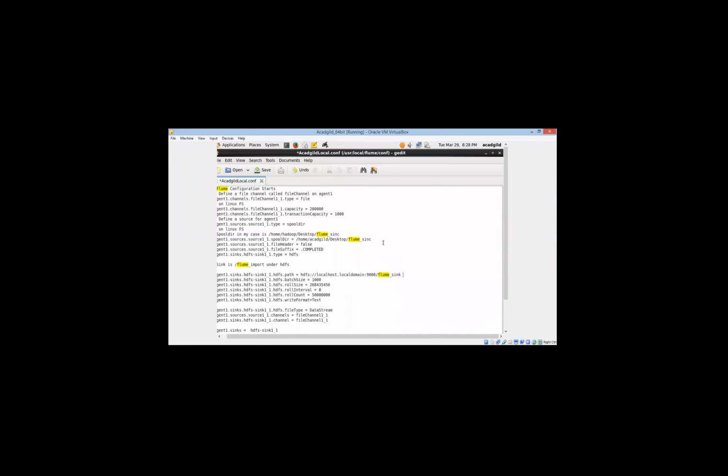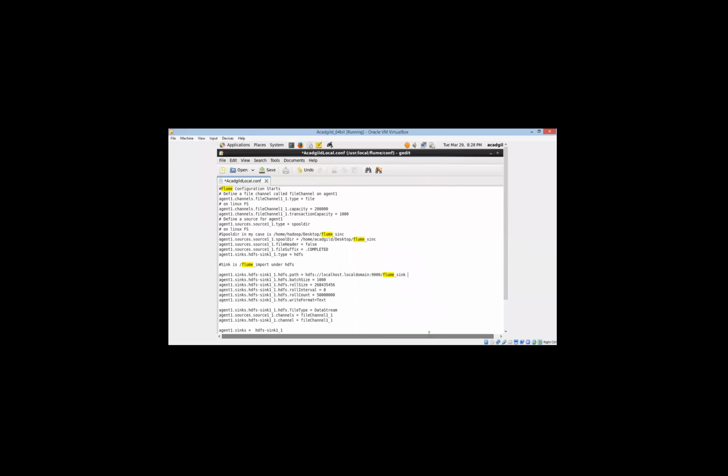Now what you need to understand is, the first one which you are referring to is the source directory. This is the streaming. Whatever data goes and sits into that particular Flume sync will be automatically picked up and kept in the HDFS environment.